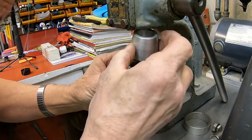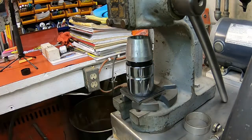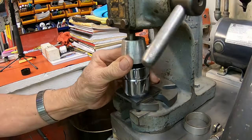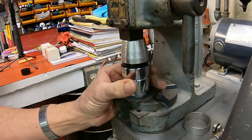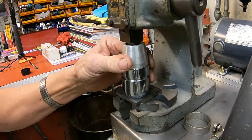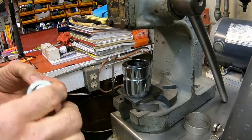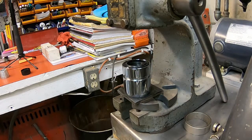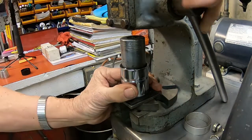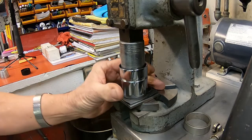And I've got a little gizmo here that fits that seal just right. And I think I've got to get something else to get it in the rest of the way. Like a little socket here will finish the job. There, all the way down.